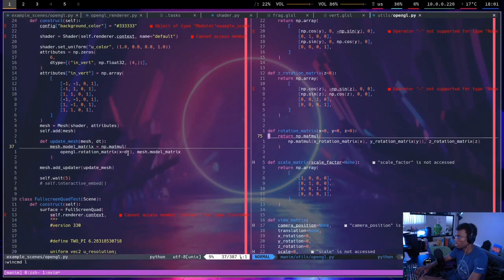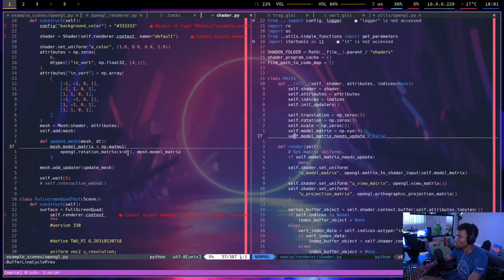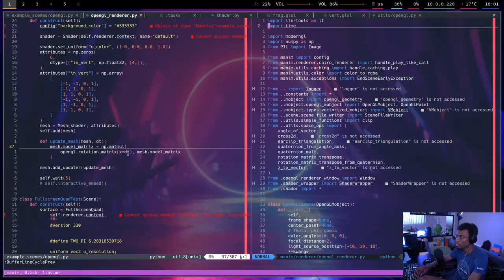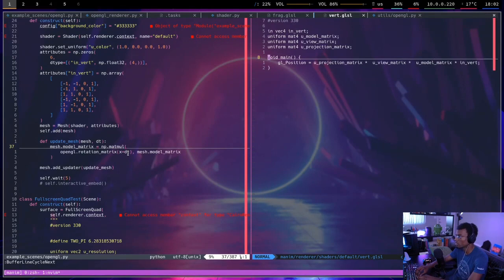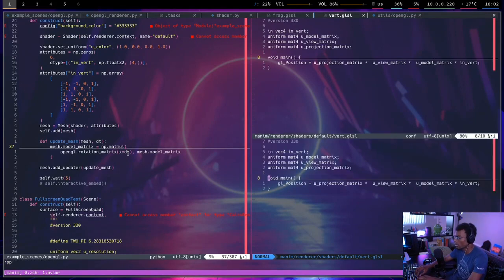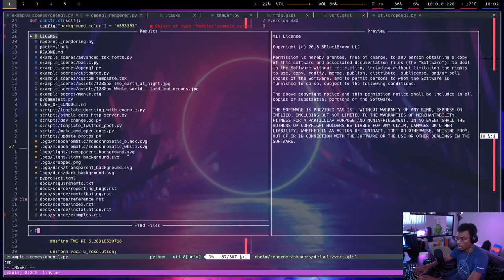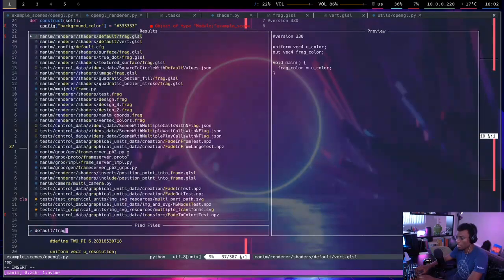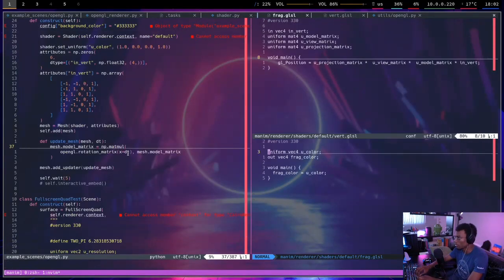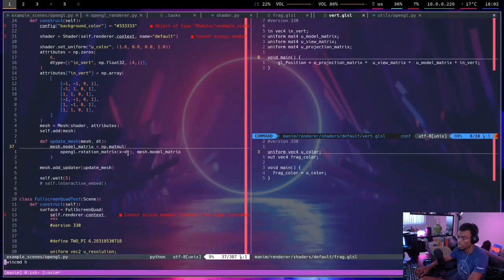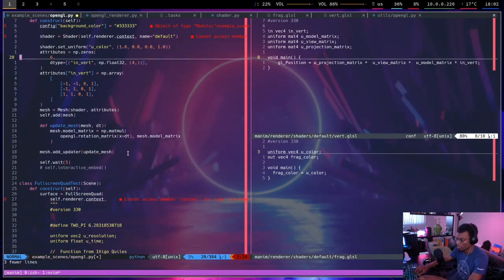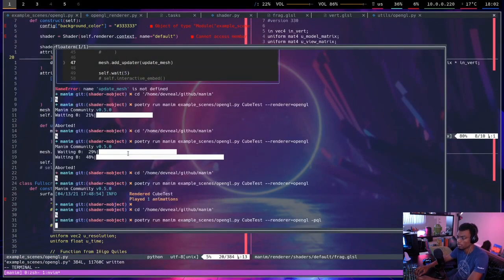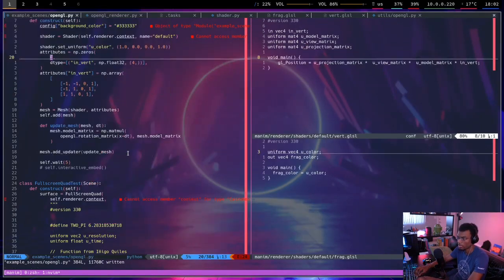I guess on the bright side, I did manage to get some rotation code working. Some rotation via shaders. As it turns out, you don't need that much code in order to just have a colored triangle like I used to have here. Just a colored triangle, and to rotate that isn't terribly hard.